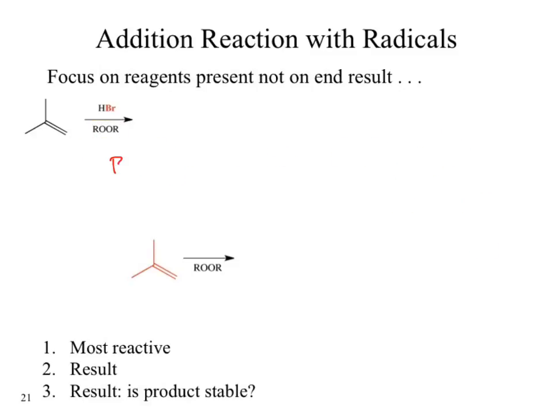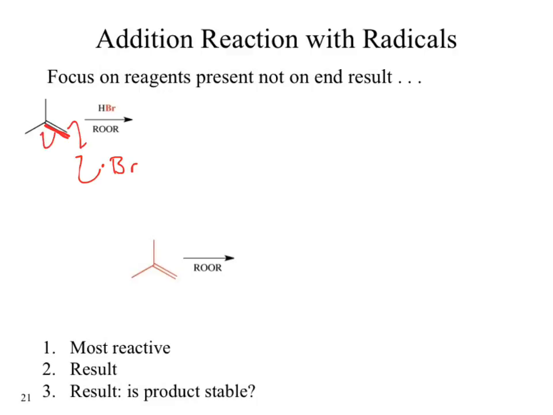So we now have our bromine radical and our alkene. So our electron comes out, and one electron from that pi bond goes out to form the new sigma bond to our bromine. The other electron in that pi bond goes to the opposite carbon. Where do the electrons go? Okay, well, what dictates where the electrons go? Stability of the products. So if you don't know which, draw them both.